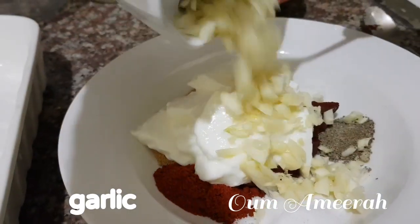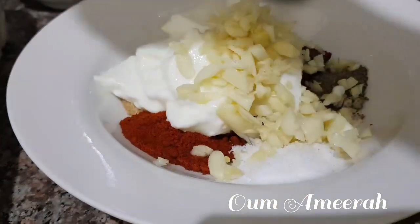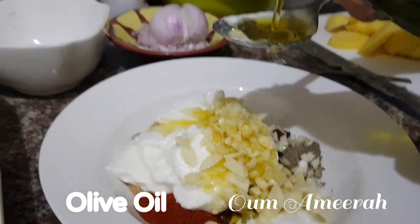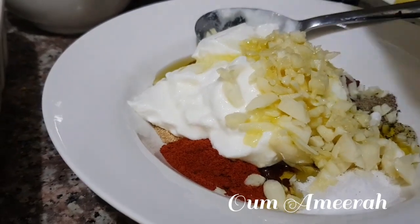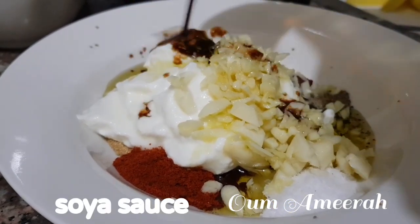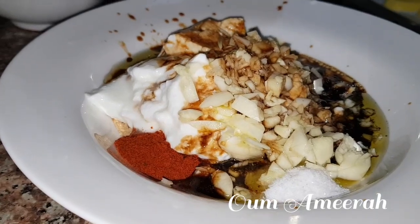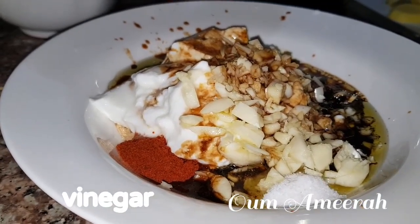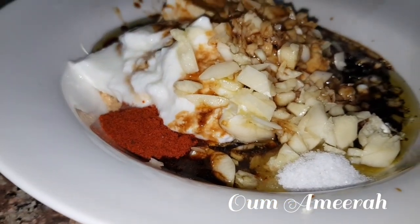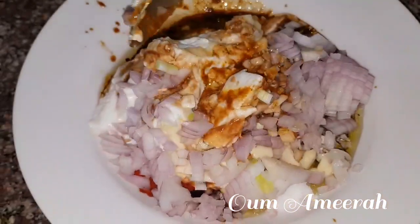We need chopped garlic. Okay. And we will need 2 tablespoons of olive oil, Spanish olive oil. We will need 2 tablespoons of soy sauce. We will need a little bit of vinegar, like 1 teaspoon of vinegar, or you can use lemon instead. Then add chopped onion. Okay, and just mix them all together.